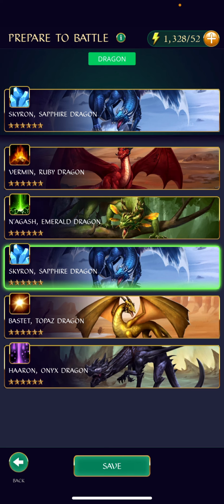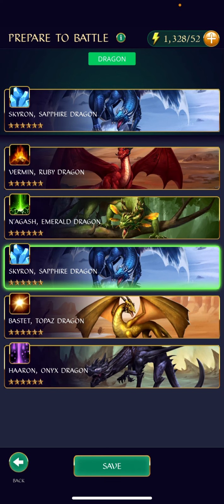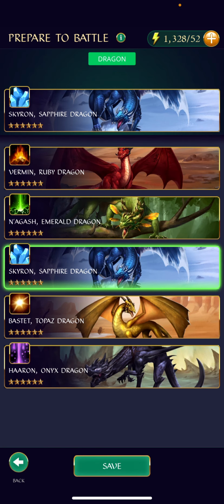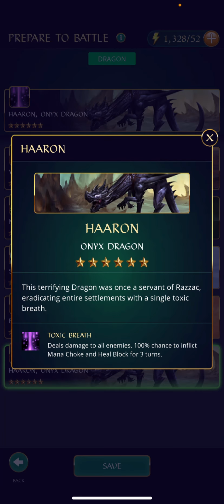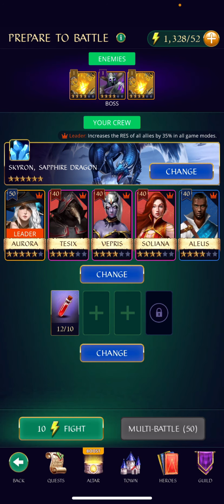Depending on how difficult the enemy I'm facing is, sometimes I like to use this healing one. This one's nice because it also has a 20% chance to inflict freeze and 100% chance to inflict decreased speed. So kind of like that Elias hero. This is another popular one, Mana Choke and Heal Block. I don't think either of these are healing, so I think the freeze is probably the best, and we'll see if I'm totally out of my element in terms of just having the one healer.